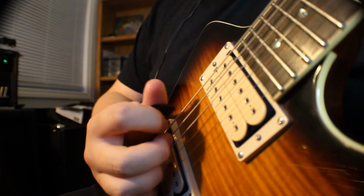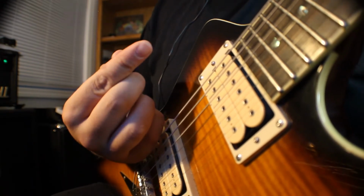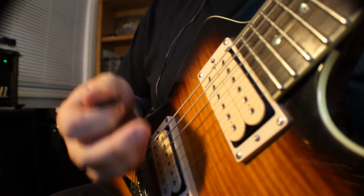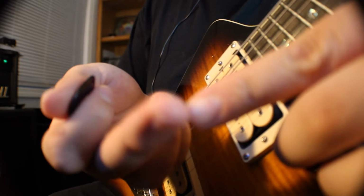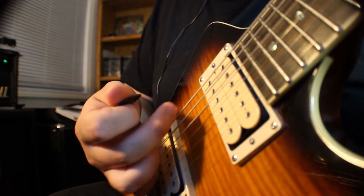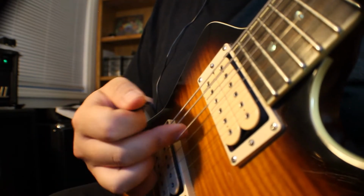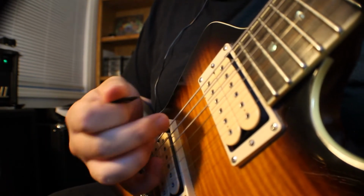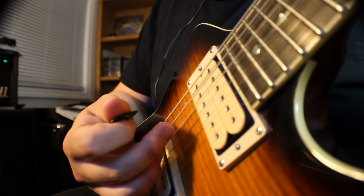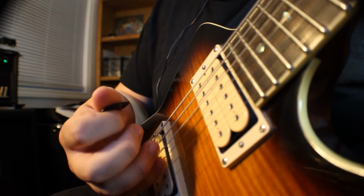So the way that we're going to be playing these is pretty simple. You're going to pick like normal on the string closest to you, and then you're going to be using the corners of your fingers there. I don't know if you can see that corner right there. Kind of using the corners of your fingers to hook those strings. You don't want to dig way in there because you'll get caught. You don't want to just rub on top. There's a little bit of a Goldilocks effect, but you're basically just going to be catching it with a little bit of skin on your fingertip, and it'll sound a note.